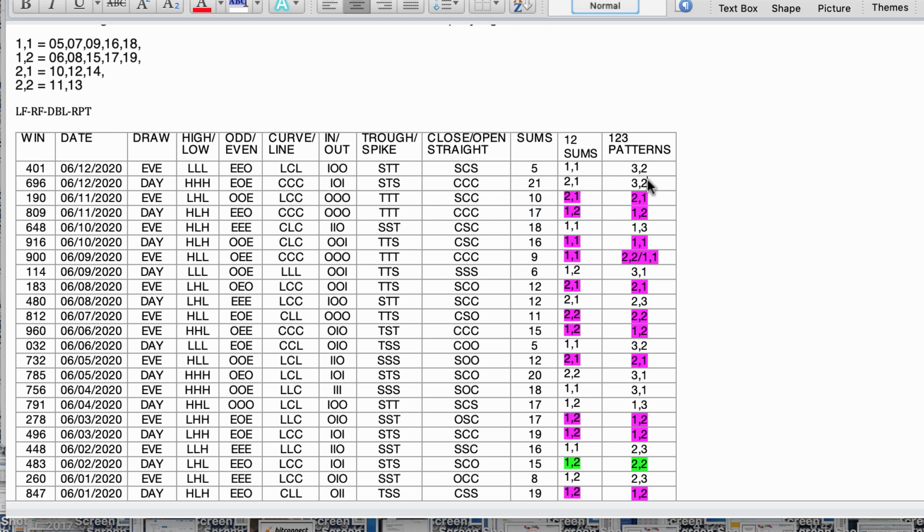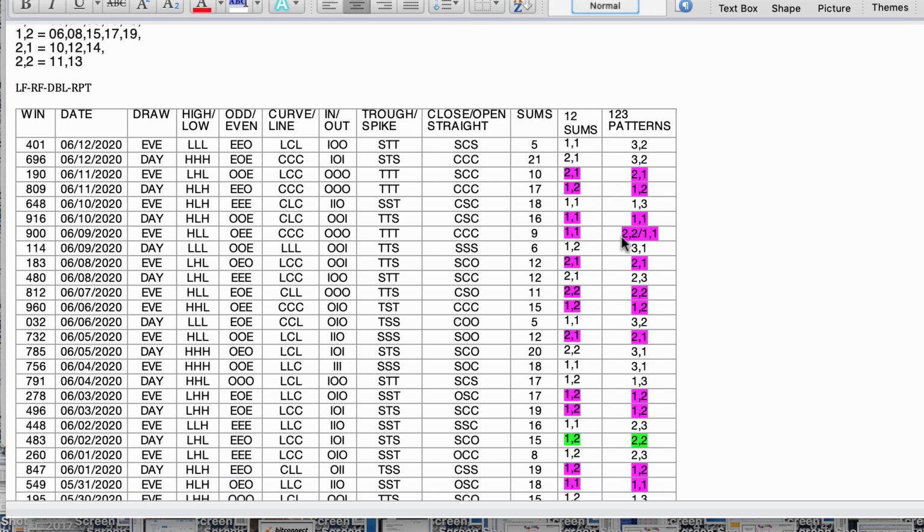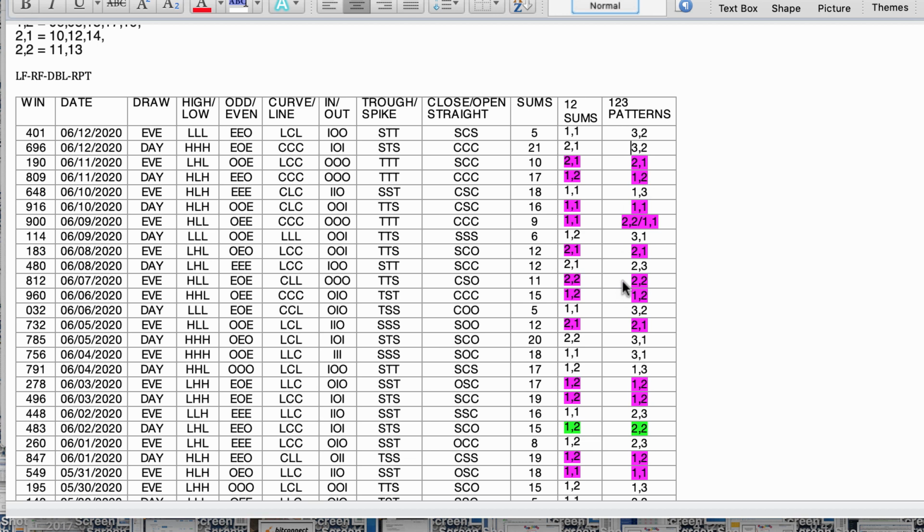When you're dealing with the 3 patterns, which I'm not going to talk about now because it doesn't go into this equation I'm just going to show you, because these 3 equations will have odd and evens mixed into them. All right, so we're just talking about the 1 and 2s here, which you'll find a lot. So let's just go down this row and let me show you how many direct hits, how many mirrors you have. Look at this.